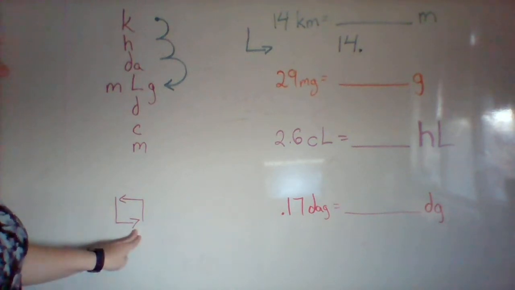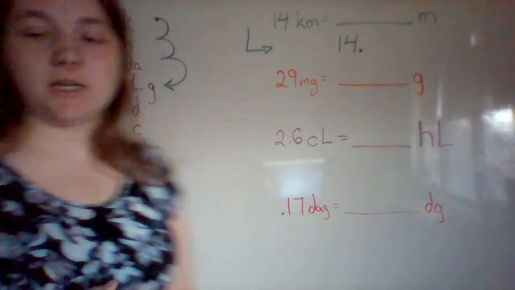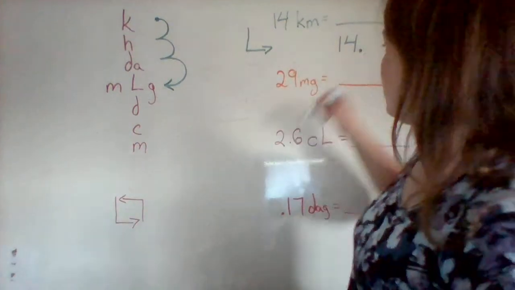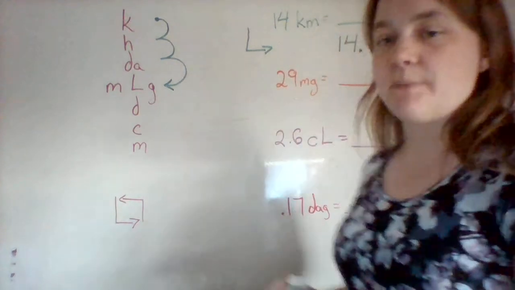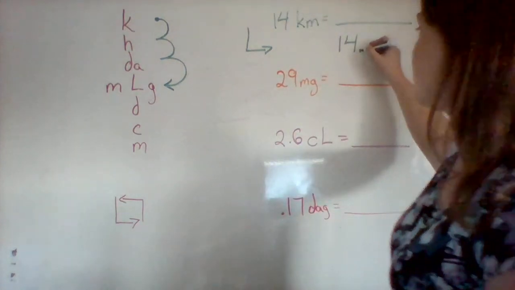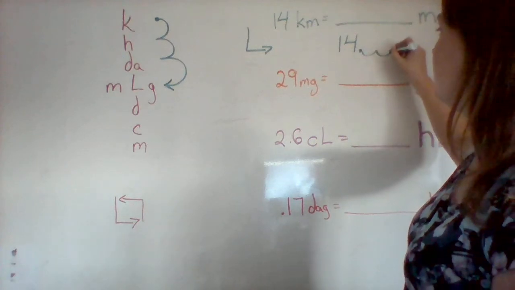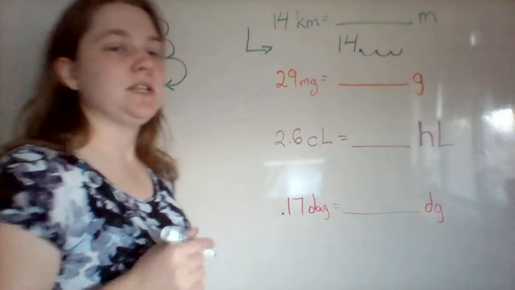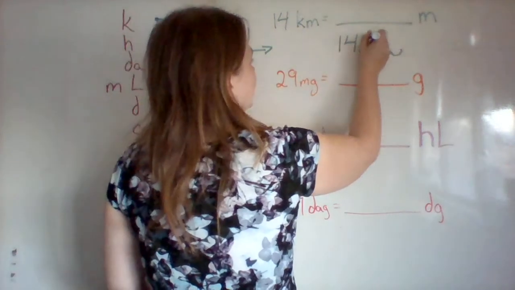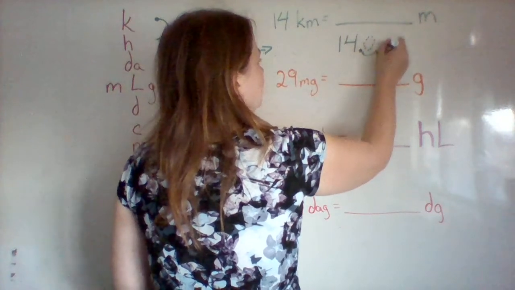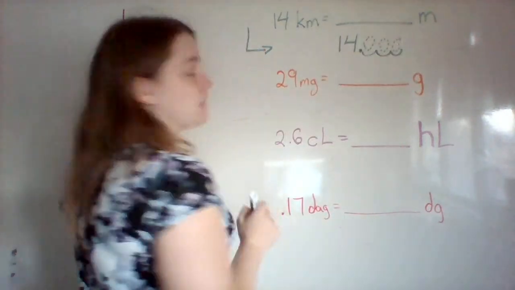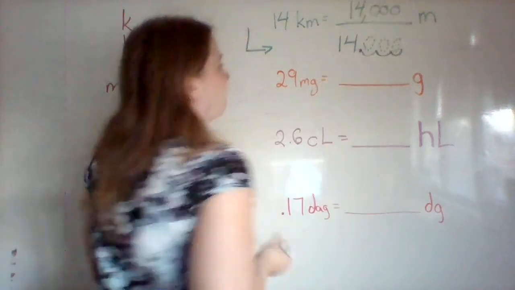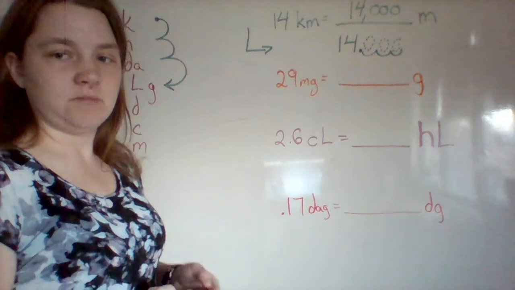So, when I move my decimal to the right, you're going to notice that I'm going to use my L from my L7. And because I went down 3 steps, my decimal is going to move 3 steps. 1, 2, 3. So now I have a couple blanks. What do I put in those blanks? This is where that really handy invisible 0 comes in. So this becomes 14,000. And that's it. I've converted.